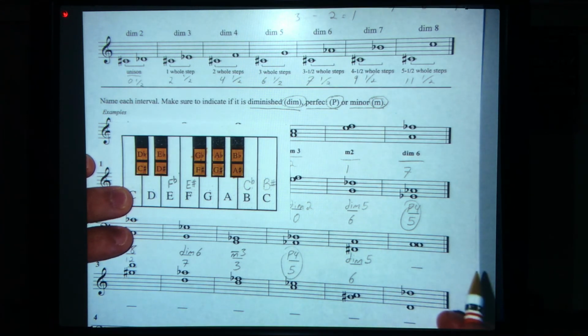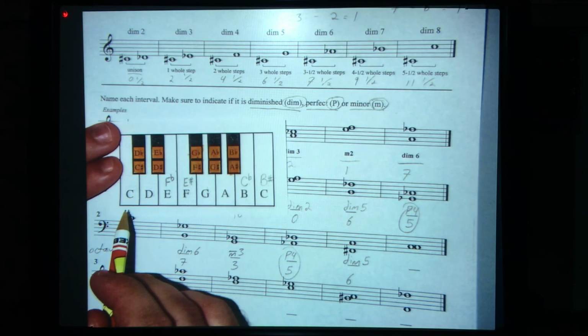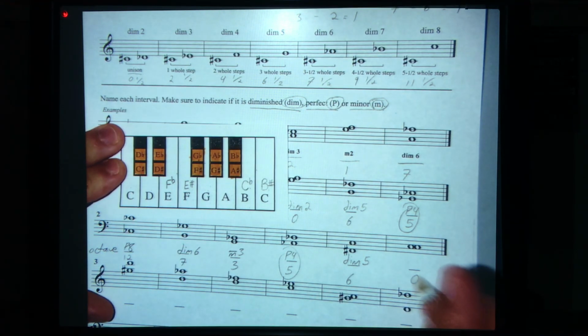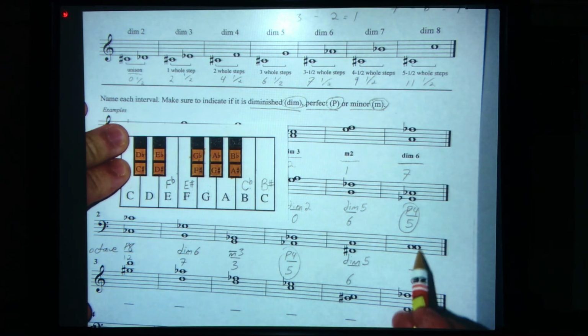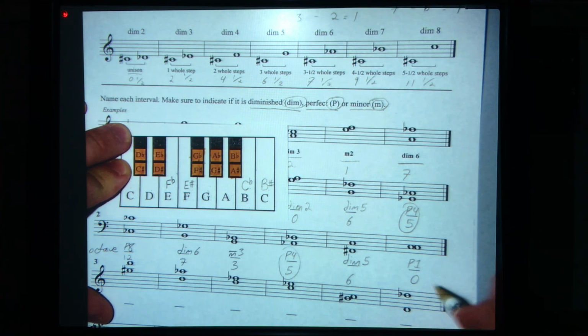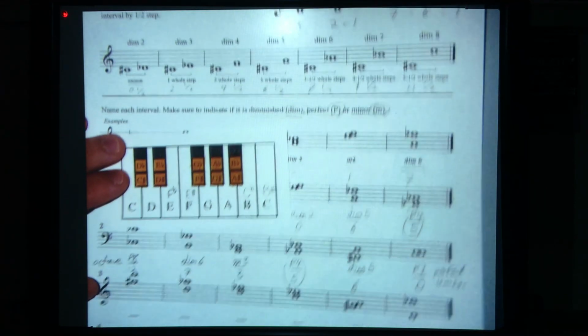And then finally, our last one. These 2 notes are on the same line. We've got a C and a C. How many half steps are between C and C? C is 0. Oh, we're back at C. 0 half steps. And because there are no accidentals, and because this isn't a C sharp and a D flat, we can call this a P1 or perfect unison. Okay? Go ahead and do 3 and 4. Those are the lines down here by yourself, and we will check them in class.